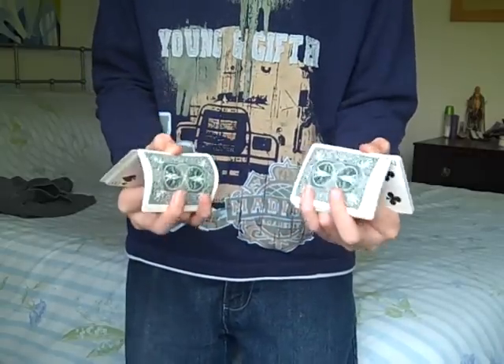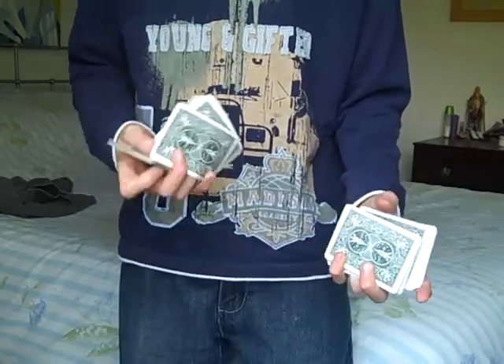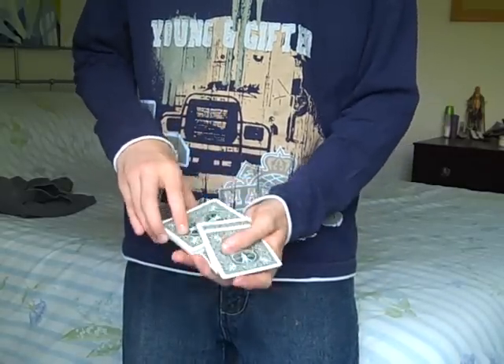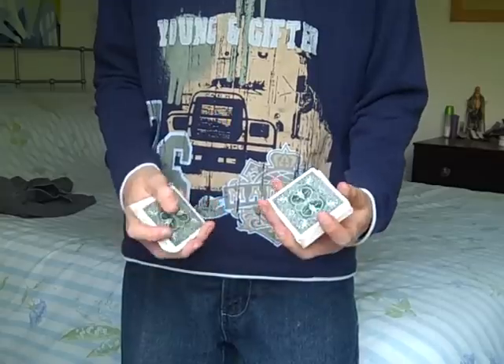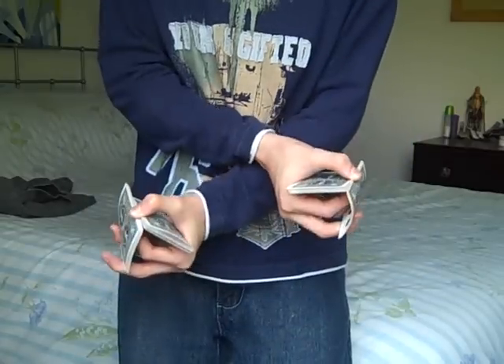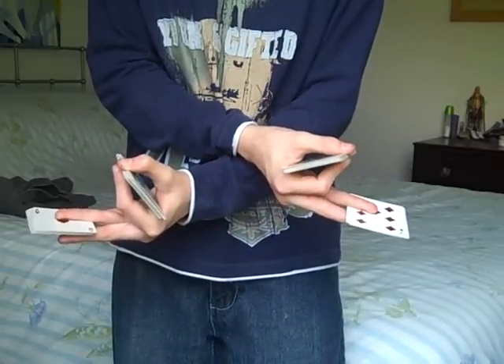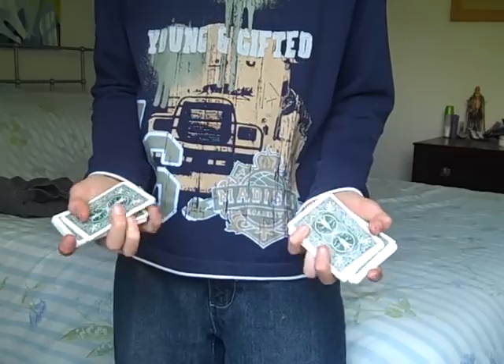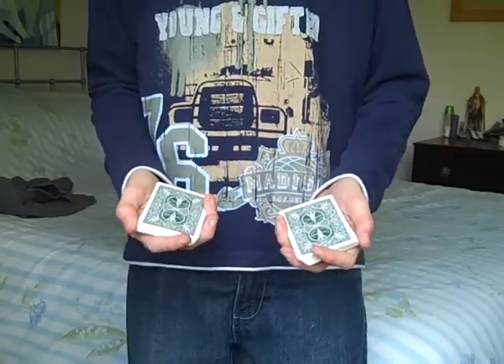You can hear that sound when I do it. I don't know — it's just something I've developed over the making of this cut. You can do whatever you like on this bit as long as you use this technique. Often I like to cross my hands over and pop like that, then bring them in — and to close it, you just do this, like that. So let's move on to the next step.